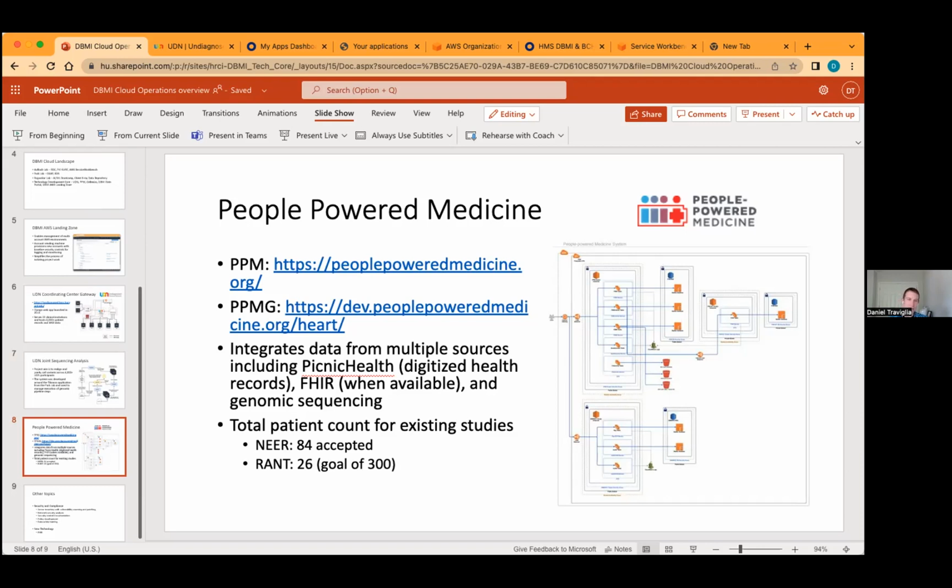So this is nice because it gives us a template going forward for how to run these projects where we want to solicit and collect a lot of data from participants, organize it, aggregate it, and then share it back out to the rest of the world. I've only listed two projects here, but it has three projects that use the same infrastructure. And it is as close to a single push button deploy for every new application that we have.